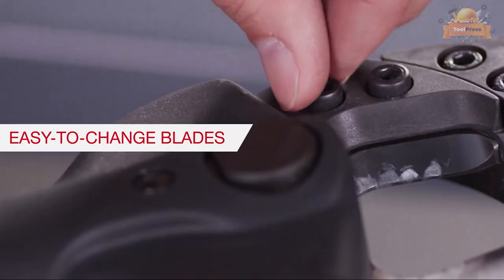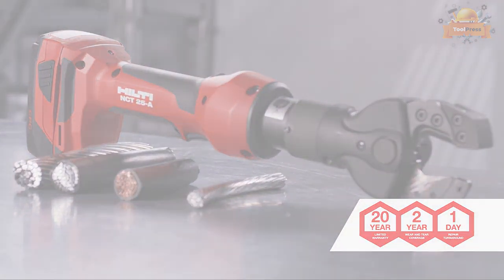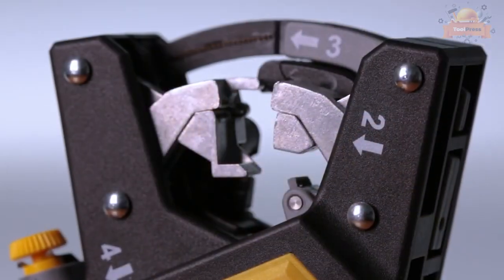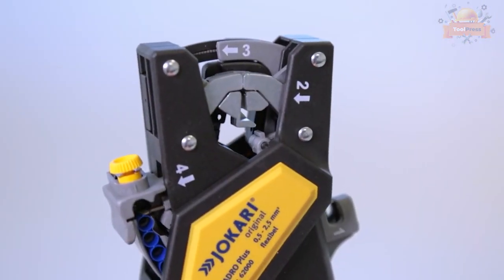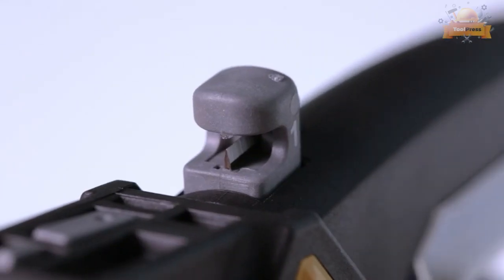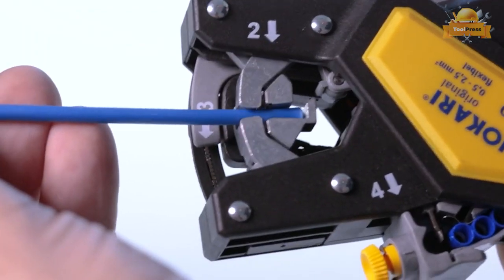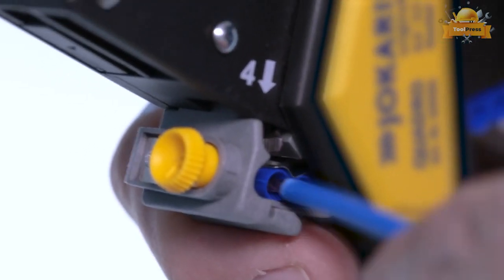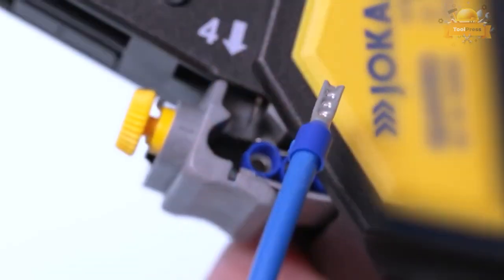The Quadro is a multifunctional tool that offers cutting, stripping, twisting, and crimping capabilities all in one. The tool has a working range of wires with PVC insulation from 0.5 to 2.5 millimeters. The wire stopper ensures the perfect length, and the twisting prevents spring of wire strands for easy insertion into connector sleeves. The crimping of insulated ferrules from 0.5 to 2.5 millimeters meets the standards set by VDE.